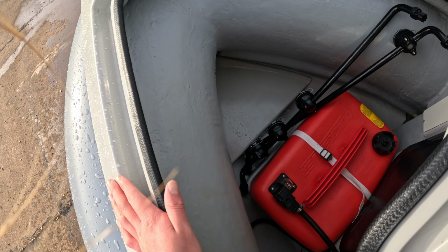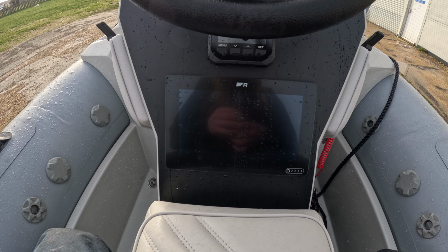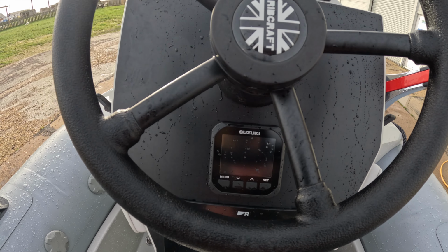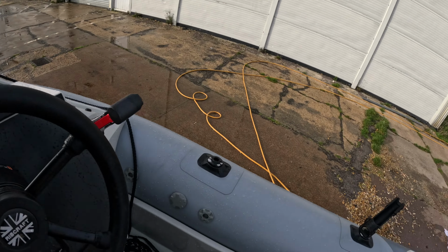And a really simple setup here. All we've got is the Raymarine screen, and obviously for the Suzuki, you've got your trim and fuel burn and everything else there. And yeah, there we go, nice and straight. It was a good day out, to be fair.